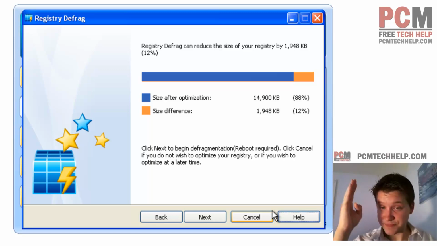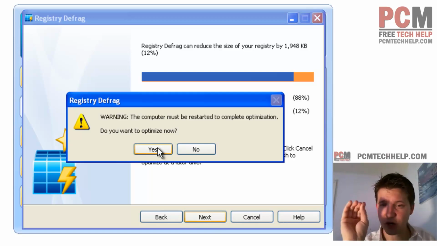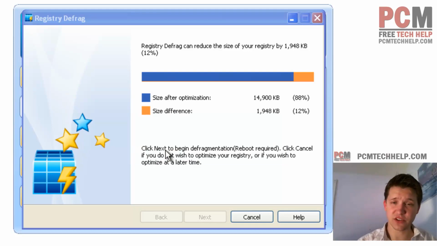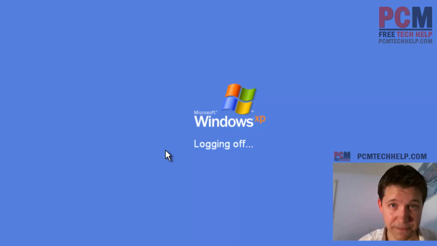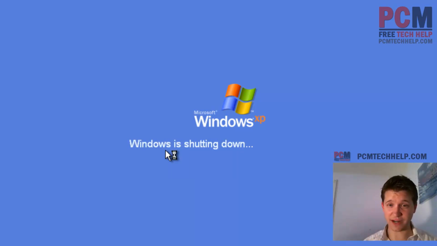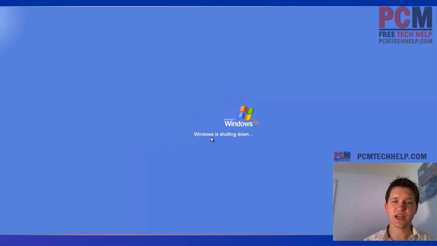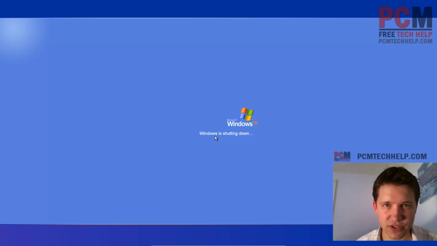But anyways, after we've brought up this screen, you just need to click next. And it says, are you sure? We've got to restart the computer in order for optimization to take place. I'm going to give you guys a little treat here. I can actually restart because I'm running this Windows XP in a virtual machine. So hopefully it's still recording. I don't see why it wouldn't be. We're restarting right now, and I'm going to show you what happens when you actually do the registry optimization, so you can witness firsthand how this registry optimization works. That way you don't freak out if it starts doing it to your system.